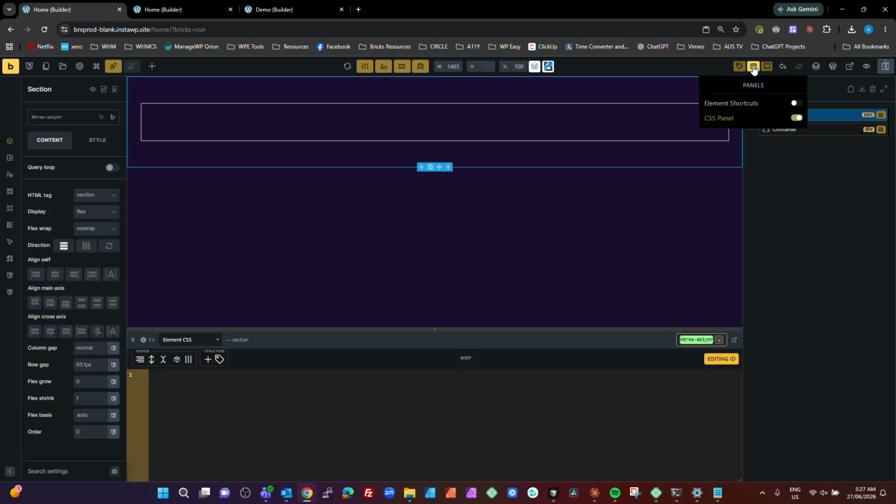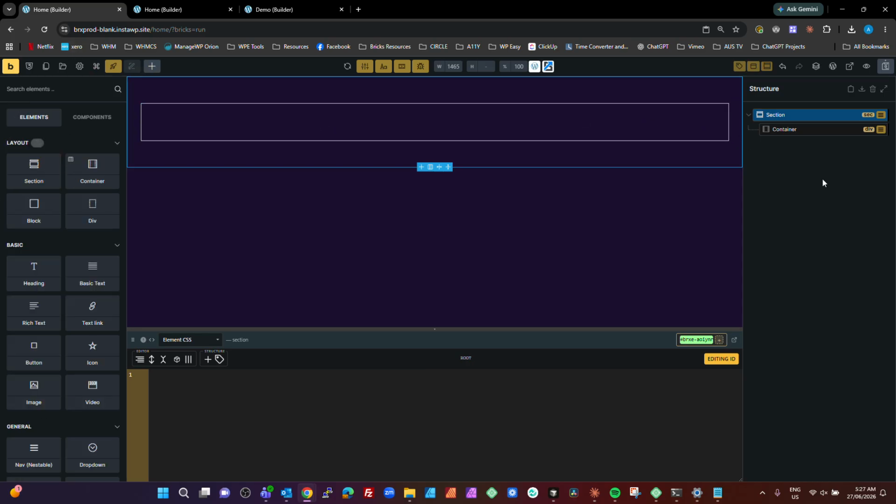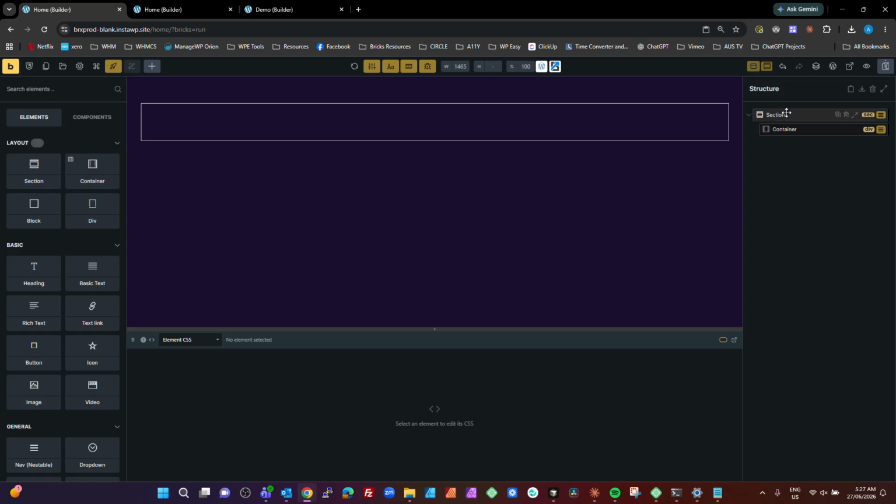Once you've added a section, you no longer have the option to add a section in the middle there. You can click on this little plus and add sections from there as well. That's another option for you. Or you can come back over to the side here and add a section there. I like having the section just right there above my structure.